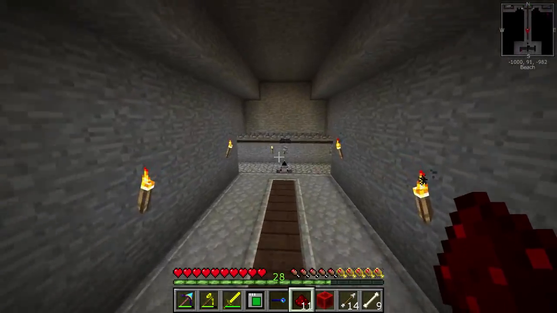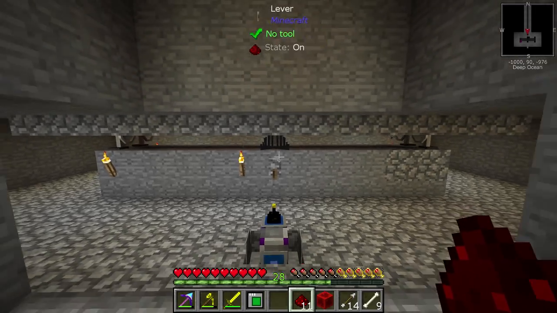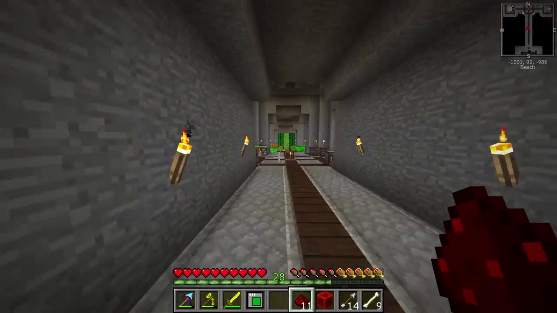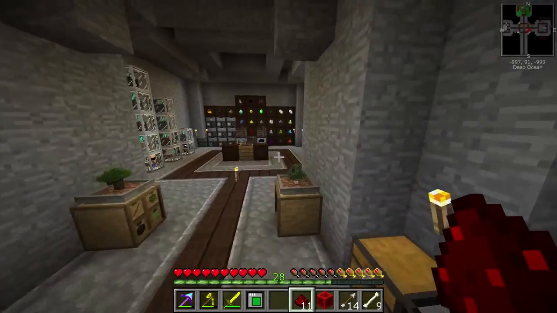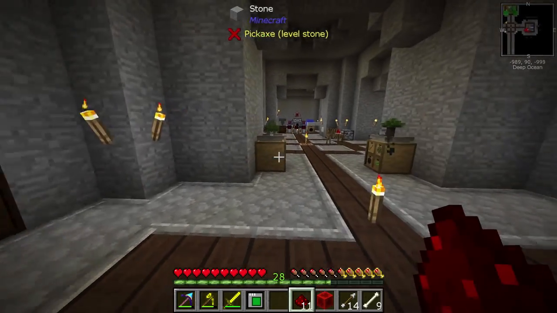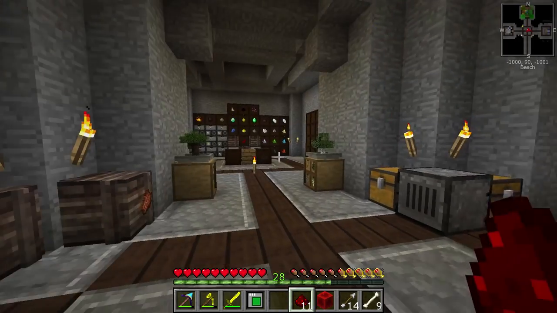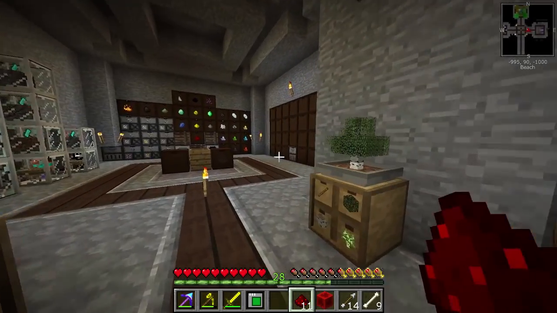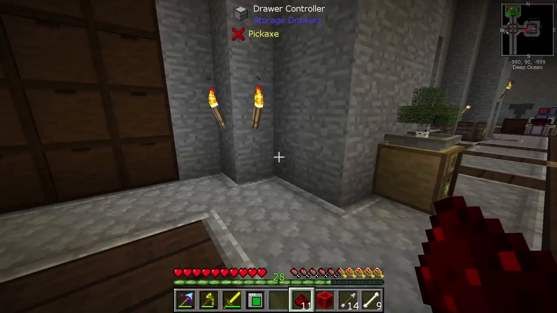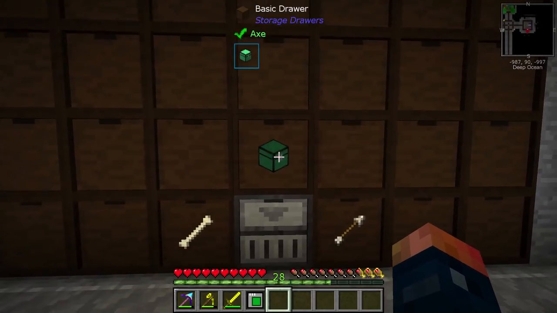And so basically, this should be pretty much set up. Now, when mobs are killed, their items will instantly be teleported into there and instantly be pushed into the drawer. And yeah, we should start seeing stuff in here before long. As soon as any mobs get killed or any mobs start spawning, it should auto-fill this, and we should be ready to go.